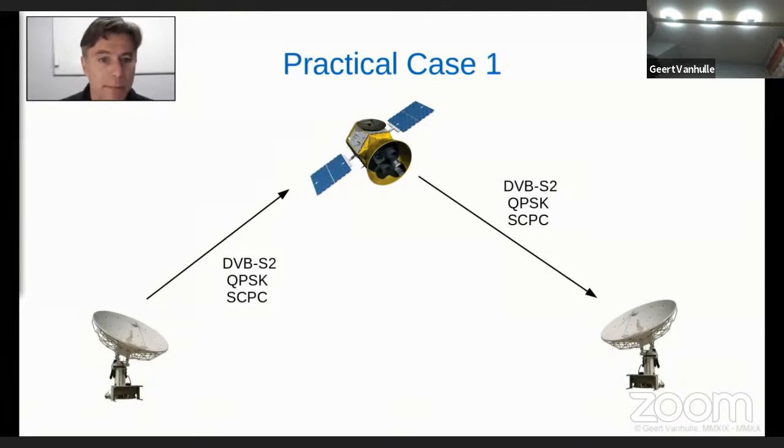If I take this practical case here, the fact that signals stay analog in the satellite doesn't mean that we are not transmitting digital signals over satellite. So if I use this example of an SCPC, single channel per carrier, signal going up to the satellite, a digital signal using DVB-S2 and QPSK as modulation, it goes into a linear transponder, and the signal comes back just exactly the way we sent it up, and it goes to the receiver sites when it's a contribution signal.